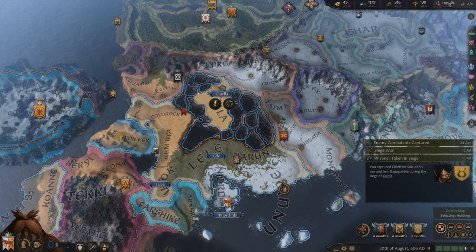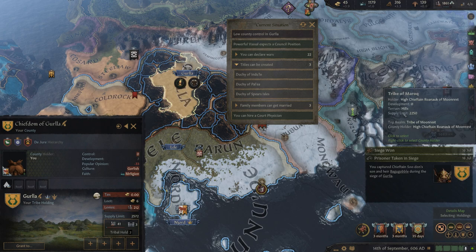Low count of control. What did you do? Well, you just said it was fine. You just said it was fine. Increase it, Jesus.